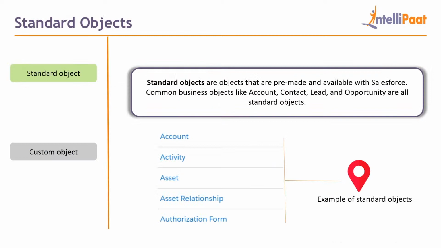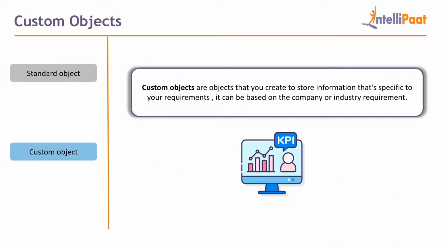The other kind of objects are custom objects. These are the objects that you build by yourself. So you can build your own custom objects. As you can see, if I wanted to create, let's say, an object called trucks, I can create an object called trucks, and I can have information with respect to trucks in there. So it basically depends on you. What Salesforce is doing in this scenario is giving you one set of abilities, which is predefined, which can be applied to various different kinds of companies.